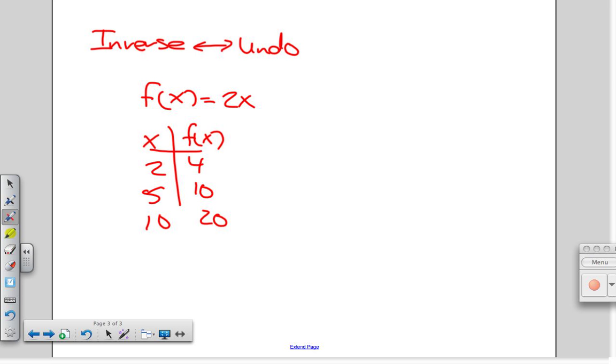But now if we're looking to undo that function, this is the notation f to the minus 1 of x. And what we want to do now is find the inverse function. I'll show you the procedure for that in a minute. It was that little handout we had. But I know that to undo multiplying a number by 2, I'm going to divide a number by 2. So x over 2. Okay. And so basically what we want here is x and f to the minus 1 of x.